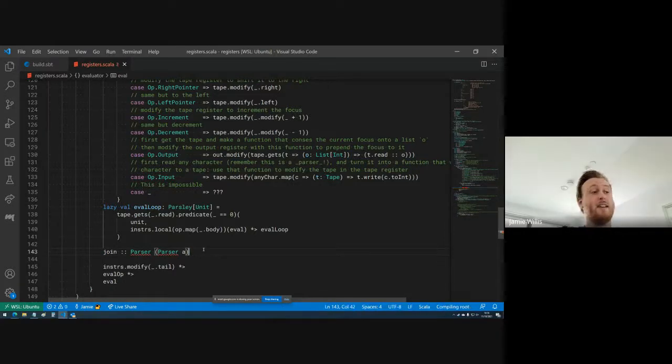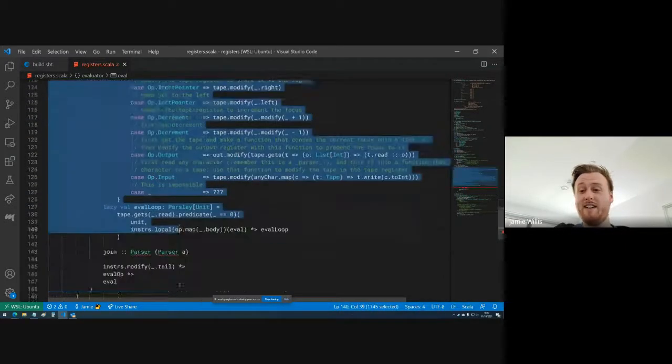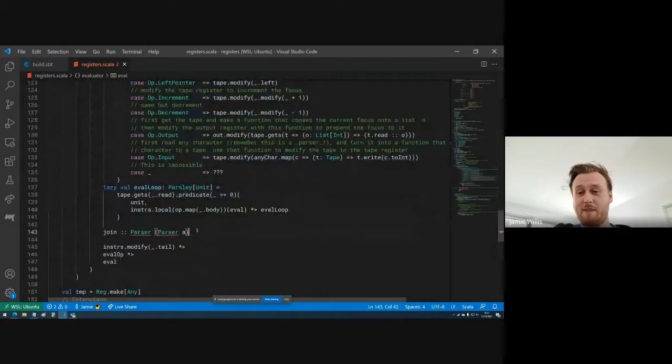Can you do this? Yes. Is it easy? No. In order to implement this, you'd have to implement an interpreter in this style here for a Parser Combinator library, in a Parser Combinator library. So yes, it's possible. Would I ever be crazy enough to do it? No.